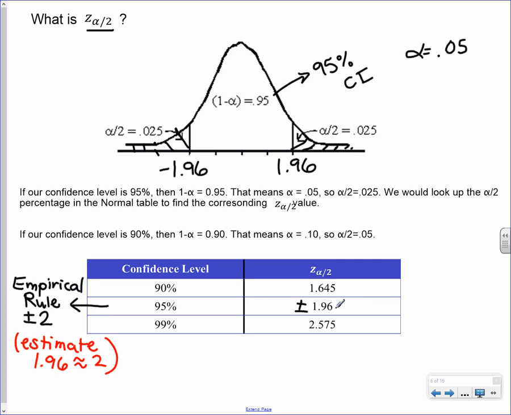Now, why didn't we say that the very first time we talked about the empirical rule? Well, when you're trying to memorize those things, it's much easier to think about 1, 2, and 3 standard deviations away than to think about it as 1.96 standard deviations away, right? 2 is pretty close to 1.96 when you're rounding, right? So it's not a big deal as an estimate. But now going forward, we're pretty much always going to use this 1.96 for the 95%, unless it specifically says something about using the empirical rule, because 1.96 is the more accurate representation of where 95% of our data falls.